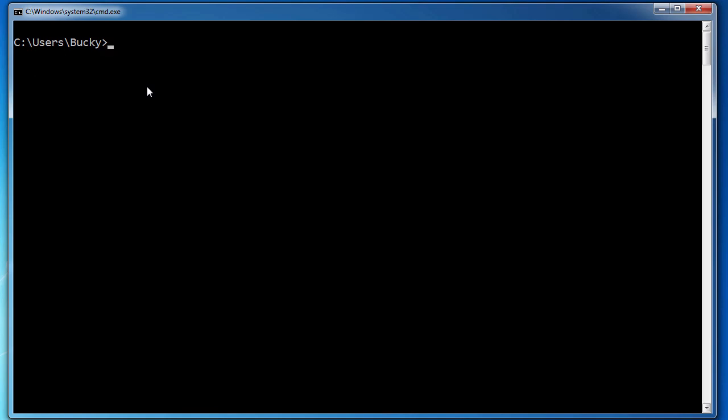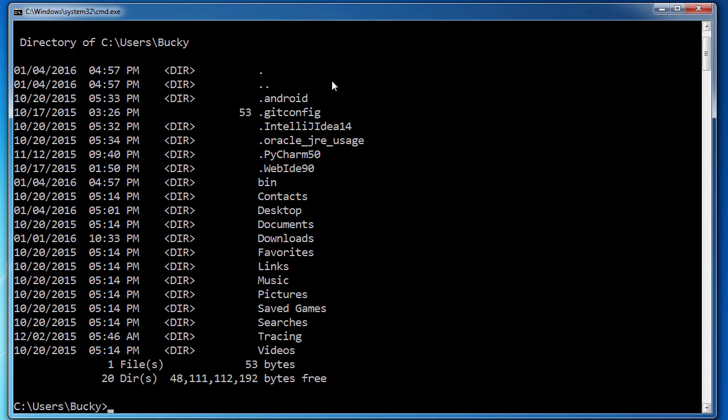Well, all we have to do is navigate to whatever directory that we want to and write dir. So hit enter and look at this. This is going to give you all of the files and all of the directories inside. Now, if it is a file, it's going to list something like this. You see how it says git config 53? 53 is the size of the file, and this dir means that it's a directory. So you see that this one doesn't have that. That means that most of these are directories except this one right here.